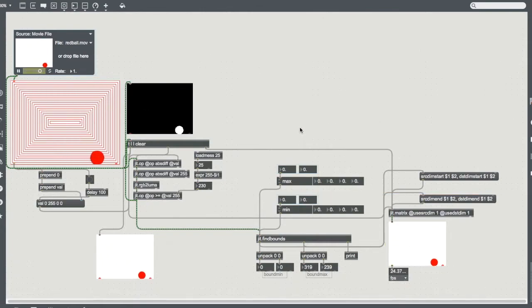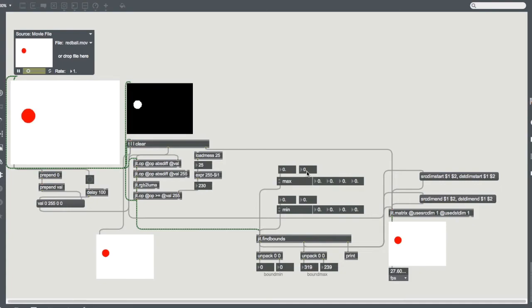In terms of these values, they don't really matter. All we need to do is tell it that we're looking for a color. So I'm going to set this to 0.5. That means it's going to look for anything. And then that color also needs to have an alpha channel.